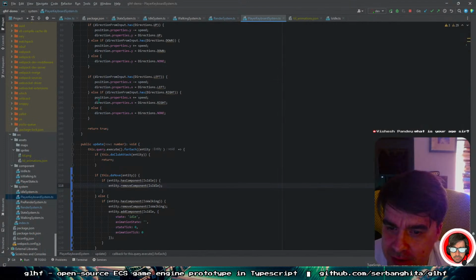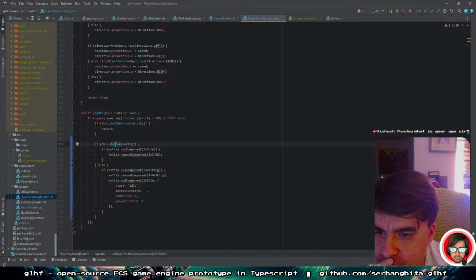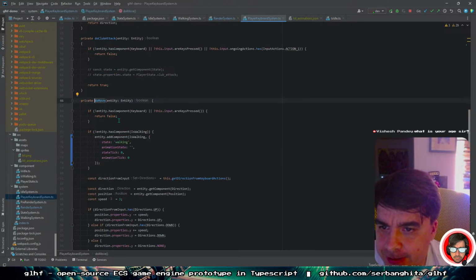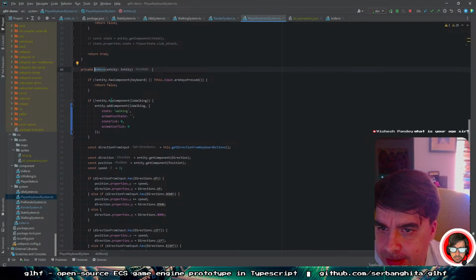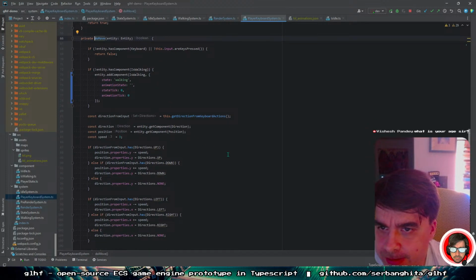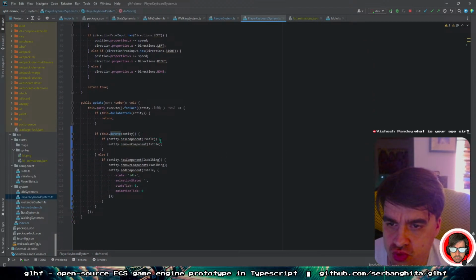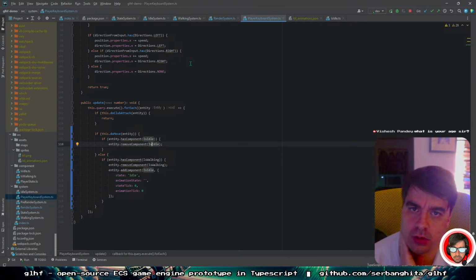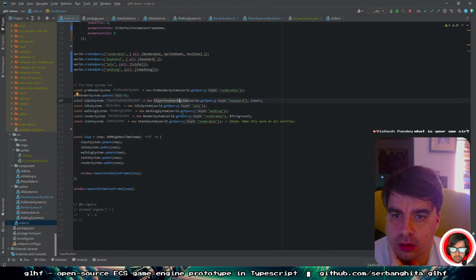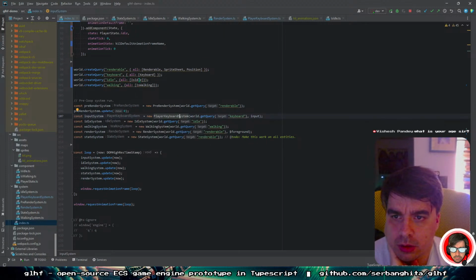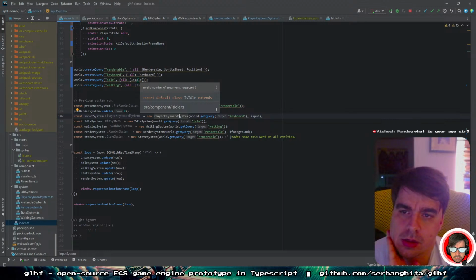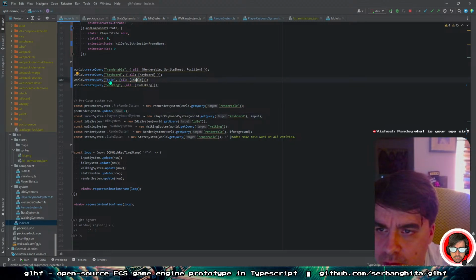Idle is still executing. What the heck? So if it does move, and this is true, then maybe I'm not removing it from here, from the query.